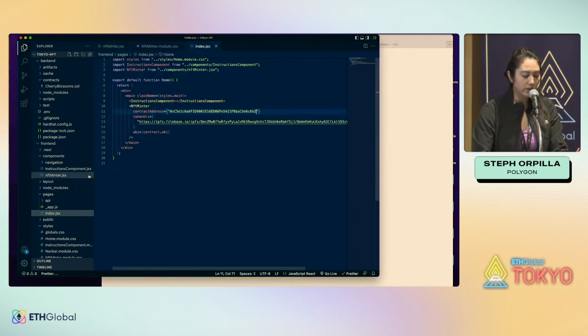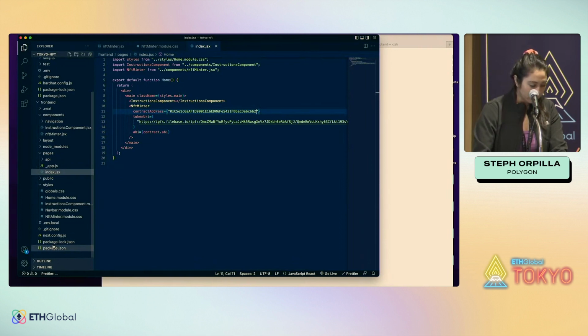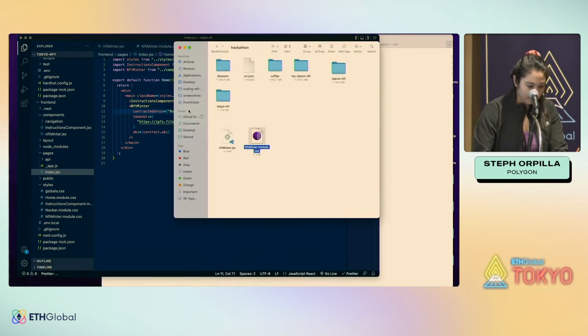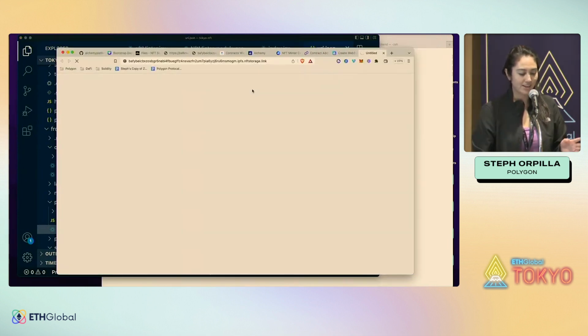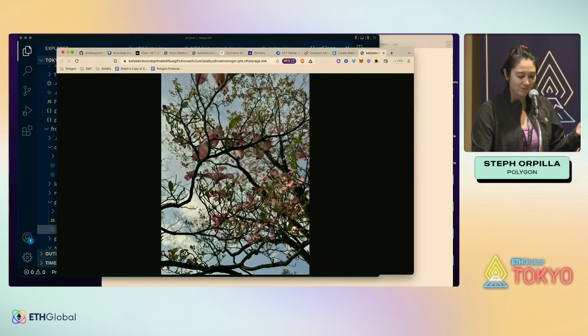And then for the token URI, I'm just going to upload it really quickly to NFT storage. I created one of these a little bit earlier as well. It's just going to look like this. Typically, a token has a title and then a description and an image. Since this is Cherry Blossoms, I'm just going to use an image I took 2 days ago at one of the gardens here. Just some beautiful cherry blossoms. I thought I missed the season, but luckily got one more tree in, so this one was waiting for me.